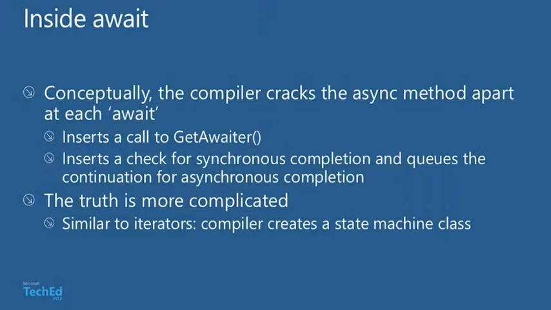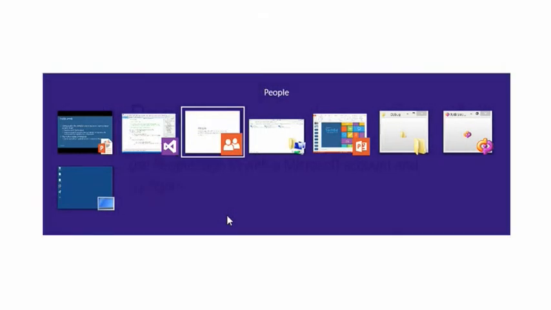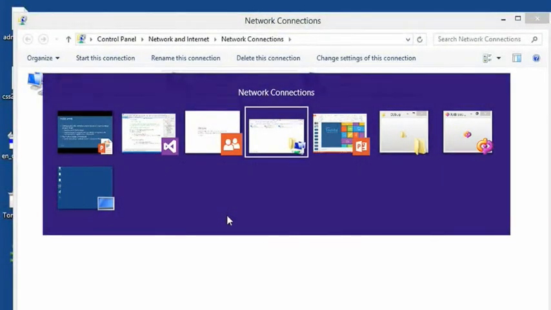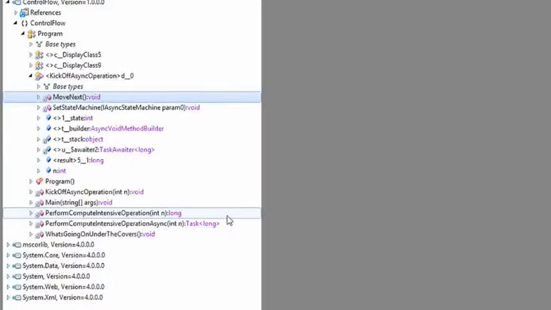It is indeed a lot more complicated than that. What actually happens is that the compiler builds a state machine, because compiler writers love building state machines apparently. I have no idea why. And it basically puts the awaiter object into that state machine and moves through it as the method progresses. And especially for you, we can actually have a look at the real truth of this thing.